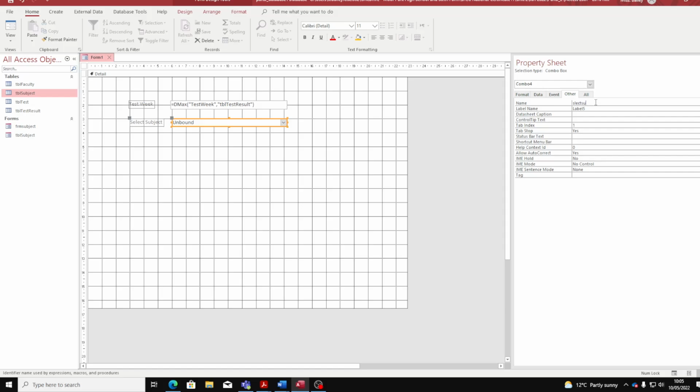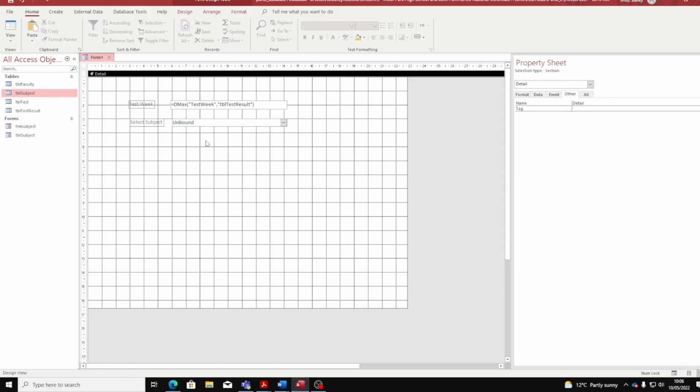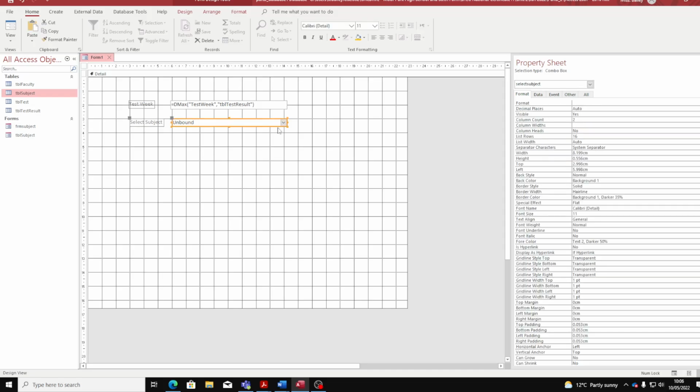So let's call that select subject, just to remind us, and spell it correctly. Okay, and that'll remind us what that combo box is for. So just to recap, I have made sure that the 2 columns are visible, and then I have changed the name of that combo box.